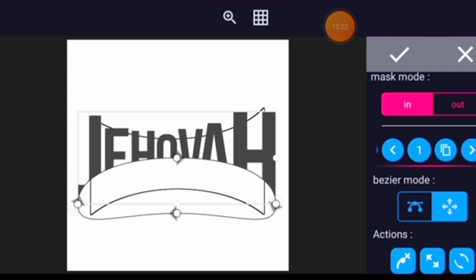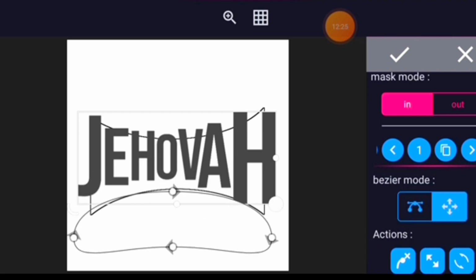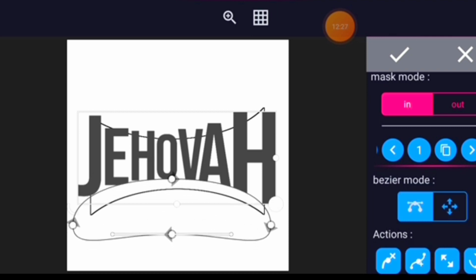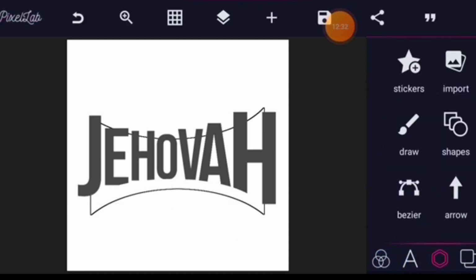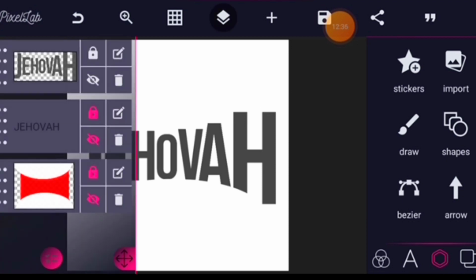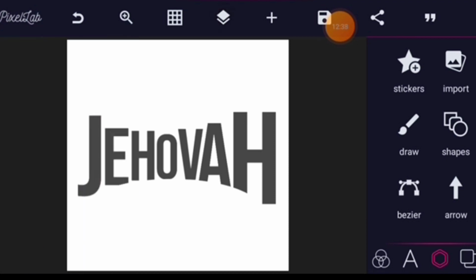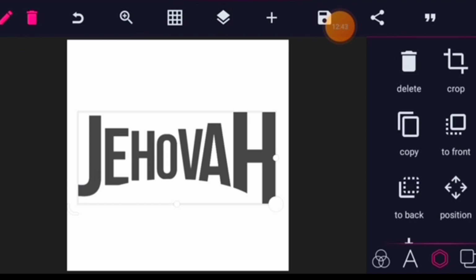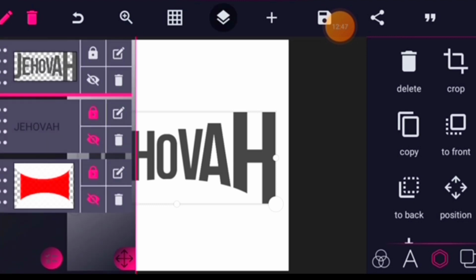So I'm going to go to this move and then move it down, then come to edit, try to edit them so that all of them can go well. You see they are going well. Let me hide this so that you can see they are going well. So I'm going to do the same thing to the upper part. Before, if you want to bring the mask again, it won't be able to do that.